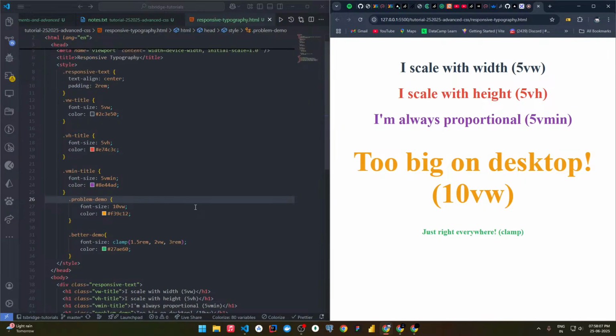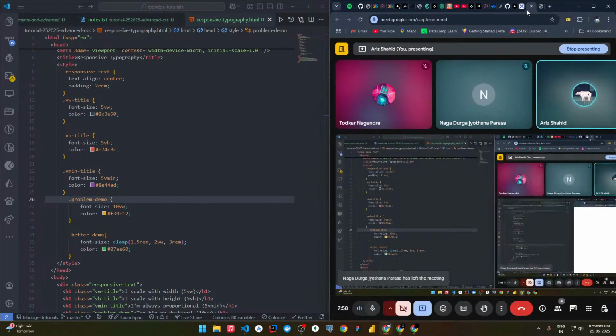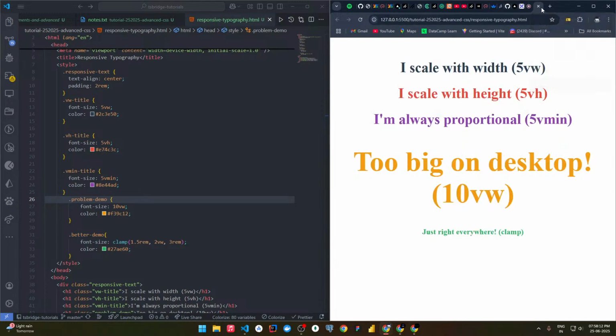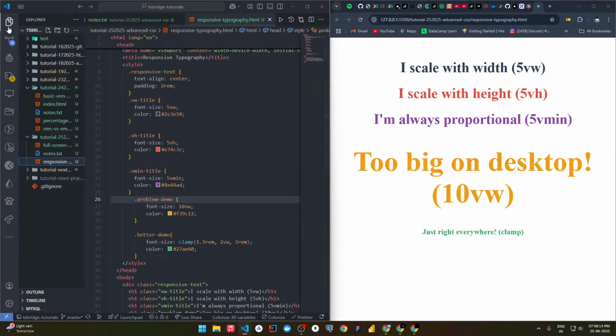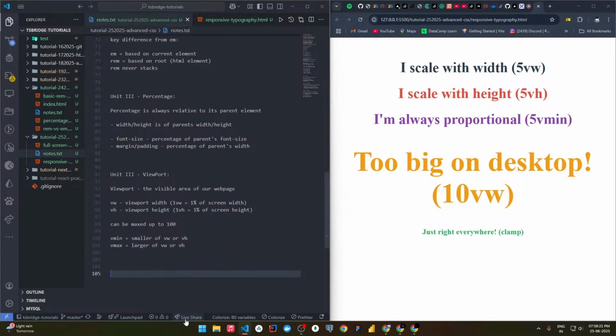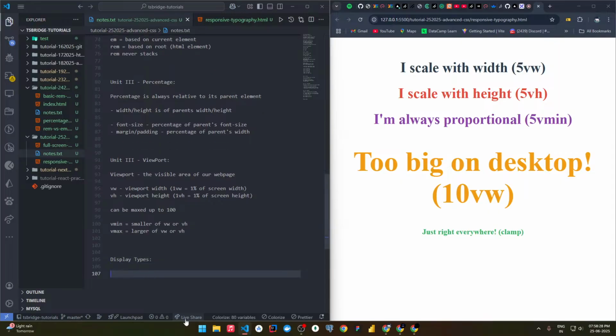Next we will cover the doubt of Durga, display flex. So we'll cover the display types here. There are many types of display. Every HTML element has a default display type. What are those display types?